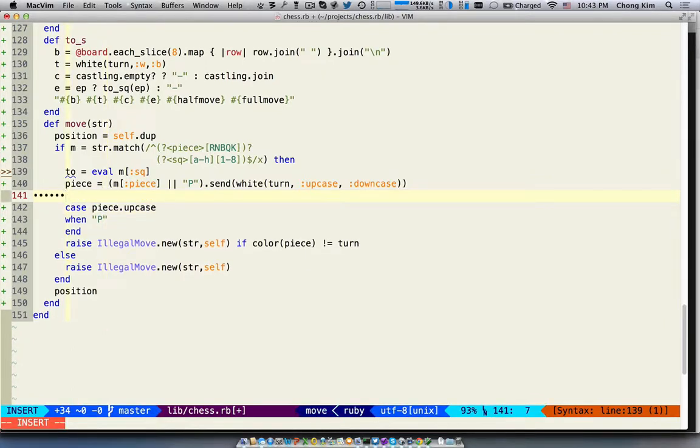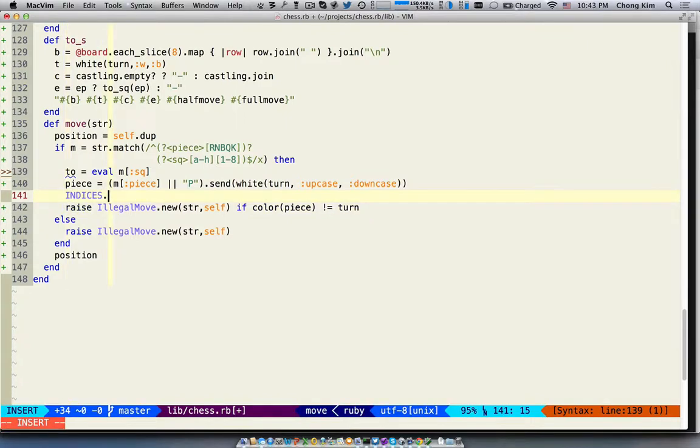We can actually start with the indices, and select. This index is really from. So we have a to and a from. So we need to do move piece from to.